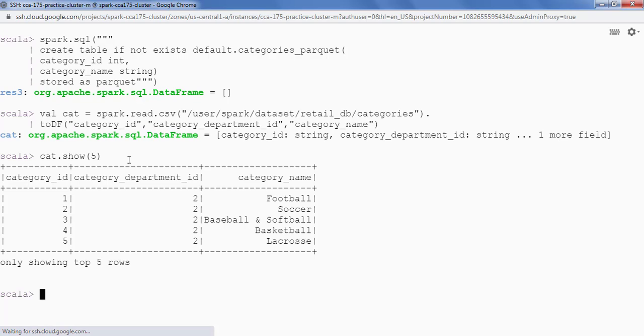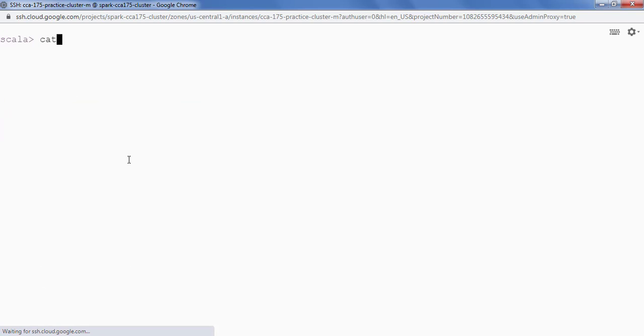Now this is my categories data. So what we have to do is save only two columns, that is category ID and category name. So let me clear the screen first. I'll say cat.select and provide the column names category_id, comma, category_name, dot write, dot mode.